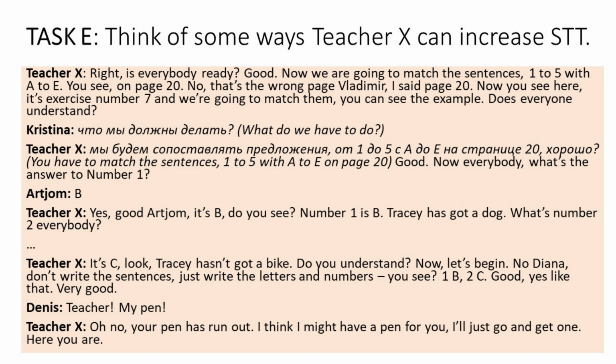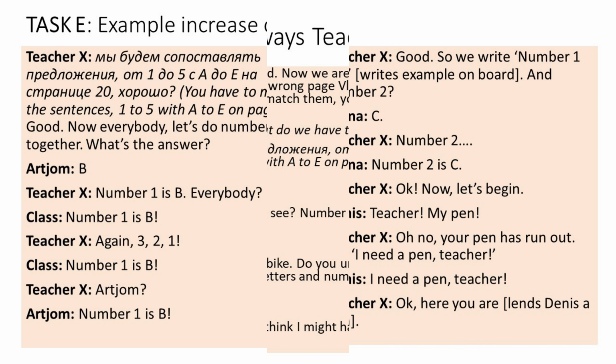So you may have noticed that teacher X explains the activity not entirely clearly at the first instance, and then ends up explaining it again in the students' mother tongue. And you may also have noticed that the teacher's students tend to answer in one-word replies. For example, Artyom says the answer to number 1, B, which is quite minimal in terms of student talk time. And you may also have noticed that down towards the end of the dialogue some problem comes up and the teacher tends to commentate on this problem at a time when he or she could get the student to speak a bit more. So let's have a look at an alternative way to do this.